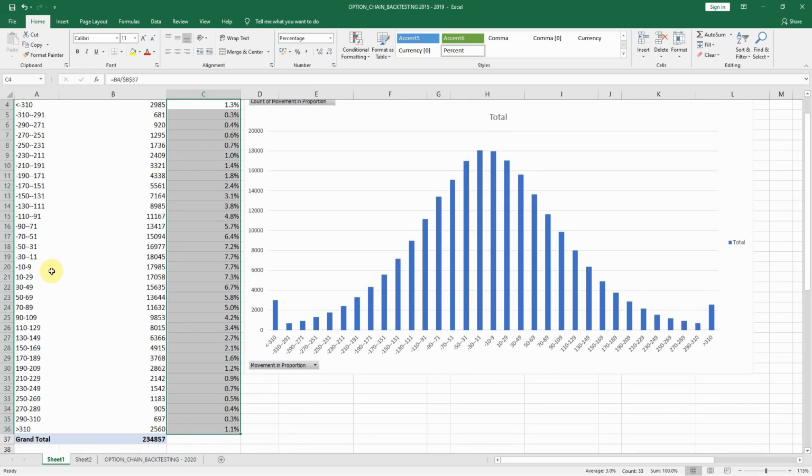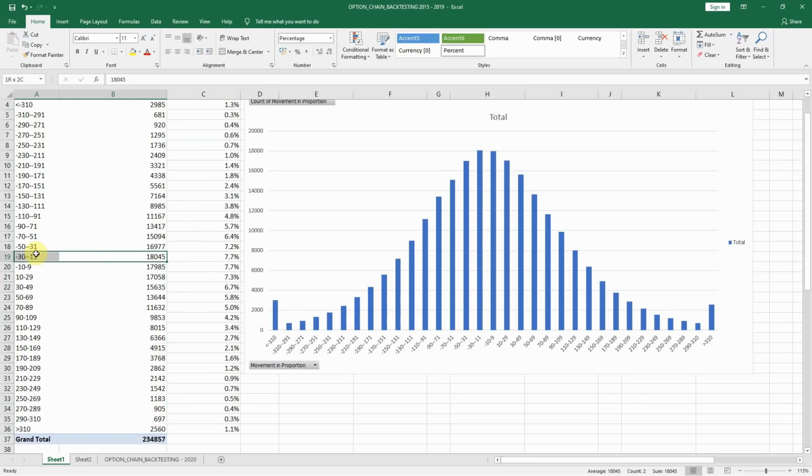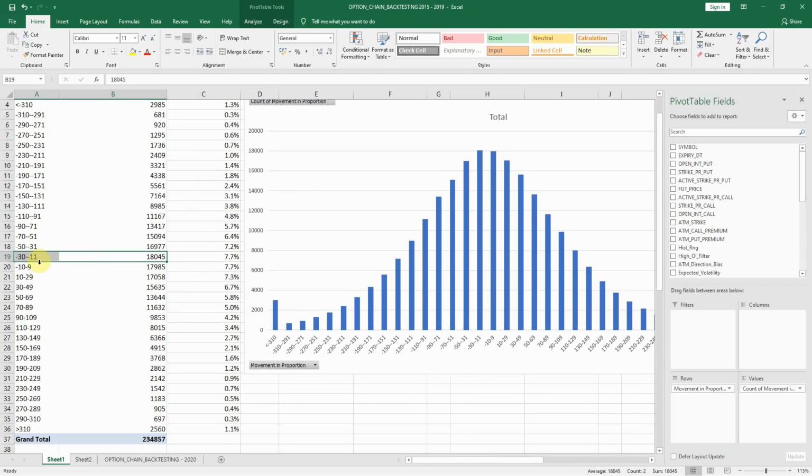Like there are 18,000 times the futures market expired slightly below the current market price. That's what this 18,000 indicates. Out of 2.4 lakh attempts, I think precisely saying 2.34 lakh, 18,000 attempts were marginally settled lower. There are 16,000 times it's settled at 50% of the premium. 50% of the premium. Okay, but then what do you mean by this?